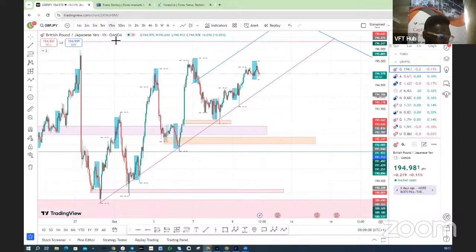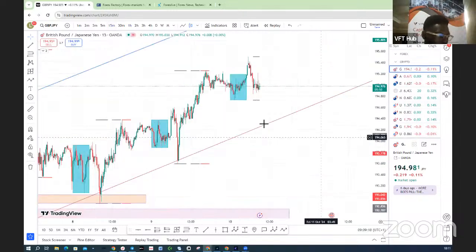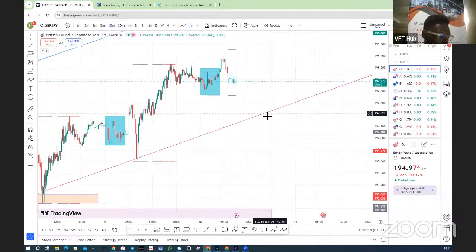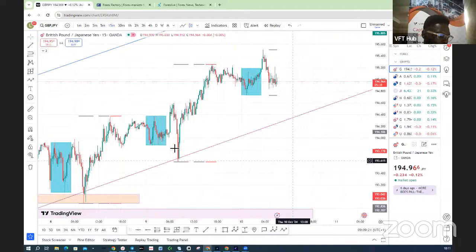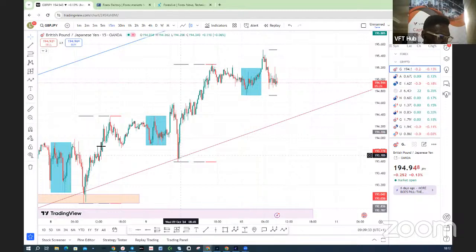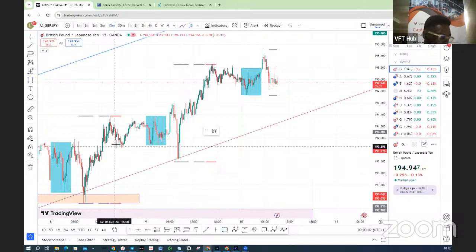And now for the trend on GBP/JPY, what should we do right now? I would say that you may want to wait a bit, even though we already see some level of market structure, some level of sweep somewhere below here, that price may pull back all the way into somewhere here. So you may see price pull back into somewhere here after we've seen the clear sweep of liquidity below here, and we've seen how price broke out. So you may see price come all the way into somewhere here.